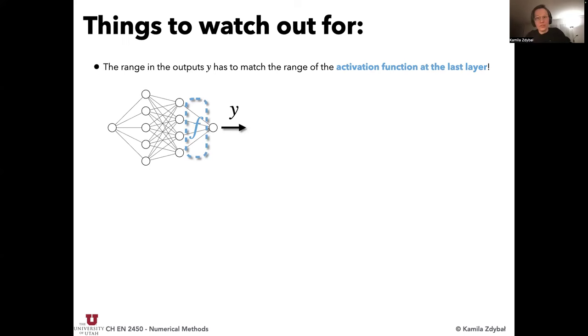So in the end, a couple of things to watch out for that I wanted to tell you about. I mentioned earlier already that the activation function at the last layer determines the range of the values that you're able to predict. And you always should match the range of your output values to what your activation function actually returns. So for example, if you take the hyperbolic tangent at the last layer, that activation function can only return a value between -1 and 1. So you always have to scale your outputs accordingly so that you never have values exceeding that range, because then you will not be able to reconstruct them. The network will make large errors in reconstructing those values.